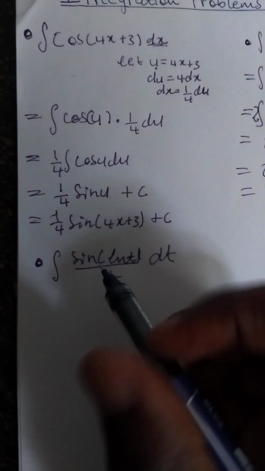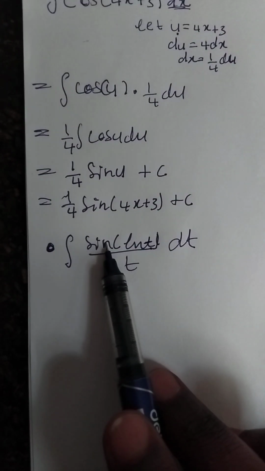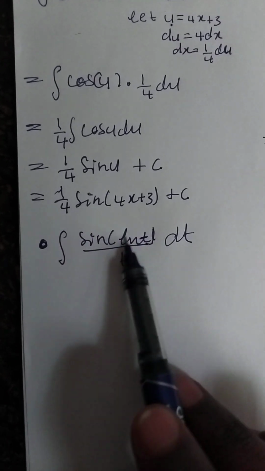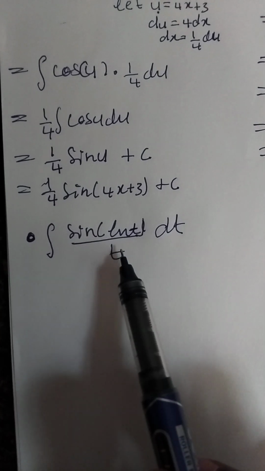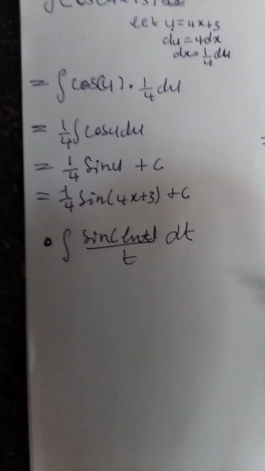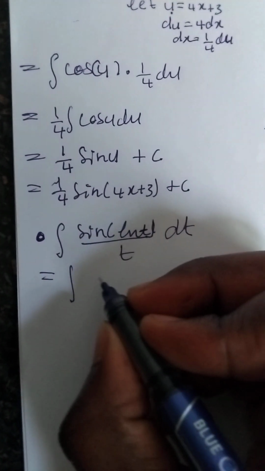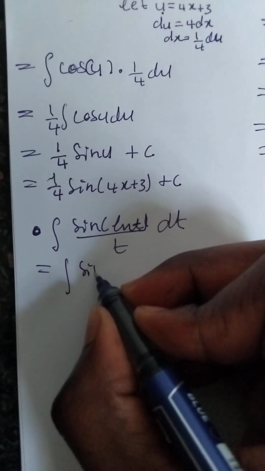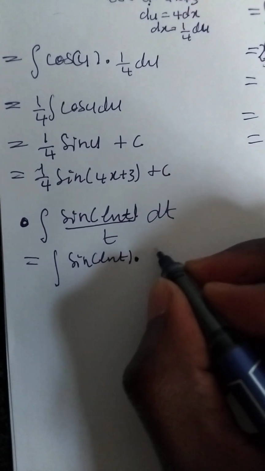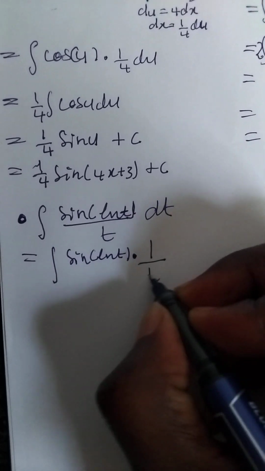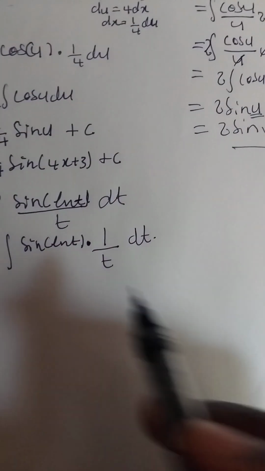Okay, so if you have something like this, then you're like, oh, since it's sine and ln t, it's a composition in there, and you see that they're dividing by t. So what you can do here is to say this is the same as integral of sine ln t. I'm not yet solving. I'm just rewriting this thing in a way that maybe you can see the idea that you have to use here.